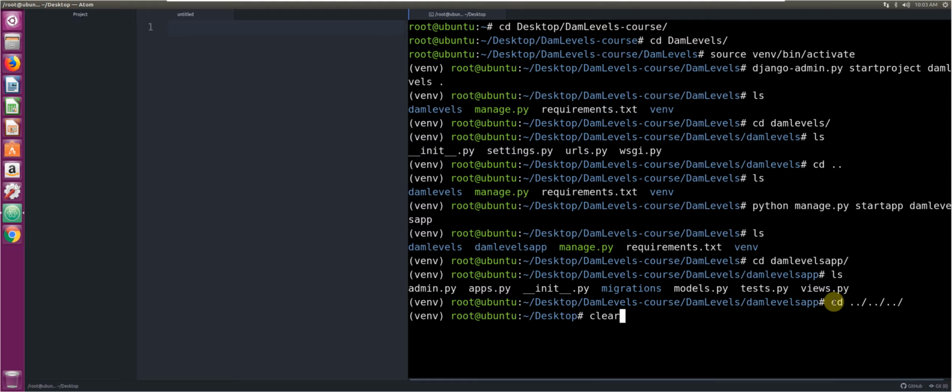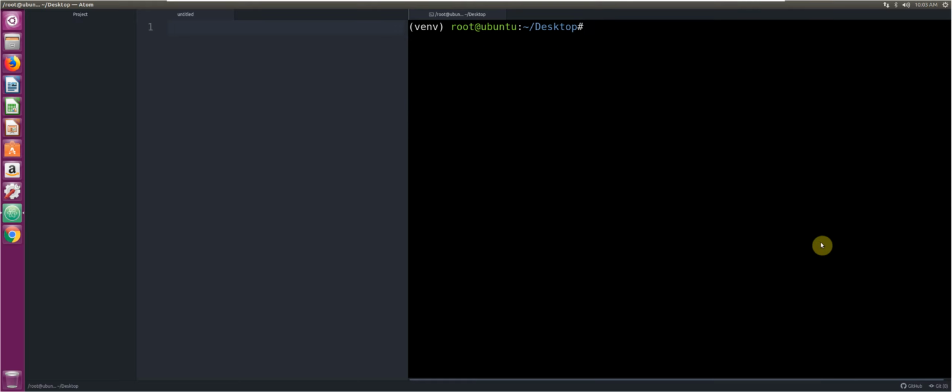Okay, so now that we're in our desktop, we are going to run sudo chmod 777. So we are allowing read, write, and execute full permissions on this folder for the public.